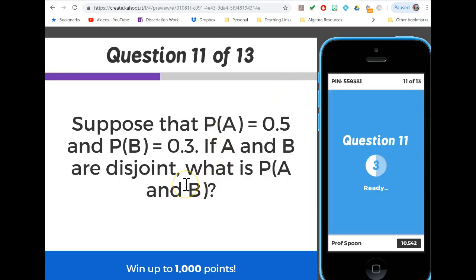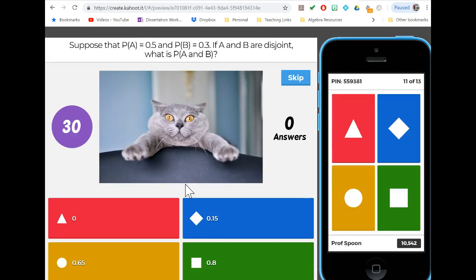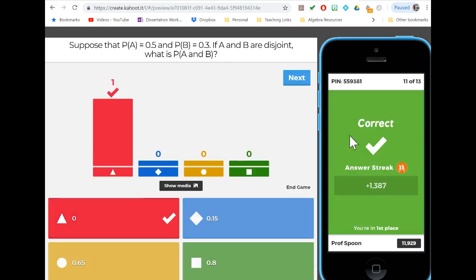Now they've told us that they're disjoint and asked us for the and. So disjoint means that there is no and, right? There is no overlap. They can't occur at the same time. So now our and has got to be 0. We have the two separate circles. And remember what I talked about in the knowledge check review, our and is always going to be smaller than the smallest one of these because we're taking our two circles and we're taking off that intersection. So there's no chance of having the yellow or the green.